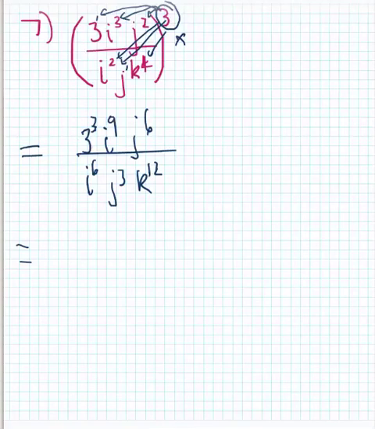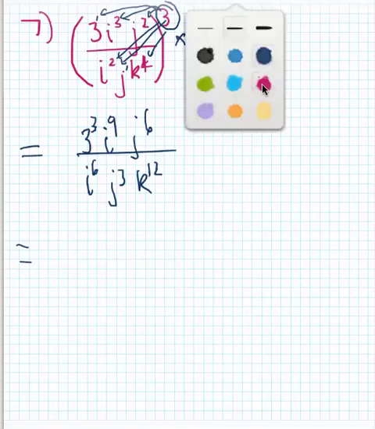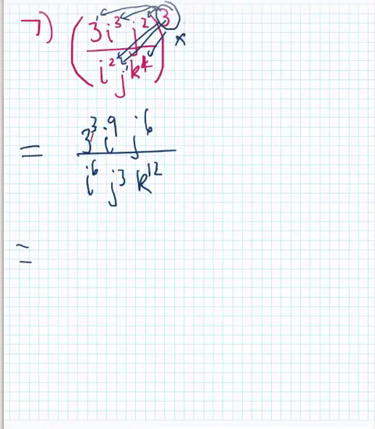Now, of course, 3 to the power of 3, I know I can work that out. 3 times 3 is 9. 9 times 3 is 27. So I can evaluate this, which means to write the actual number. I've got 27. Sorry, that came out really crooked. I've got no numbers on the bottom to simplify with the 27. So it's even worse. But anyway, so 27 just stays on top and we're done.